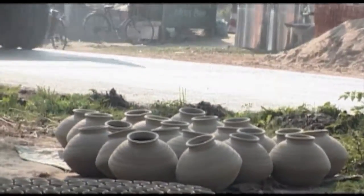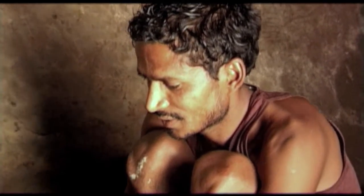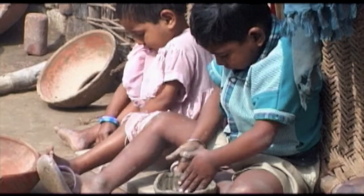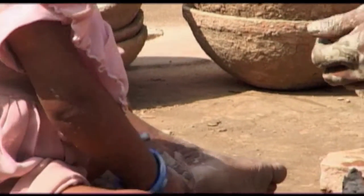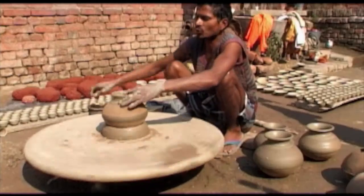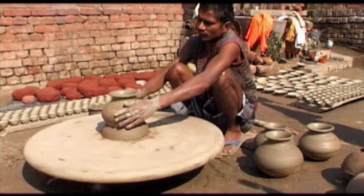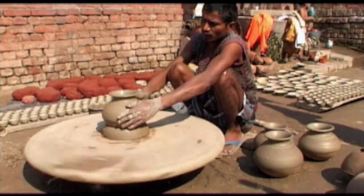I want my children to do some other jobs. I want them to learn some business. There's really no profit in this job. It's useless. It's the only job I know. And then I have no choice. I can't do anything else, and I don't feel like doing anything else. I have to supply two or three shops daily. Those shops are about 15 to 20 kilometers away, and I have to go there every day.